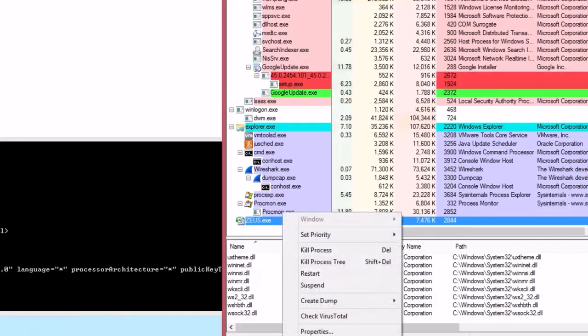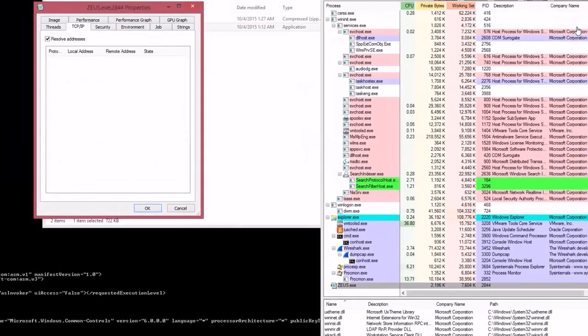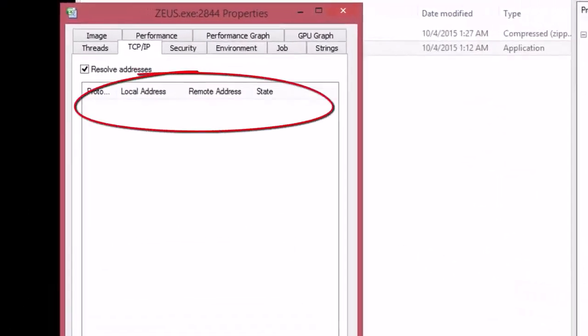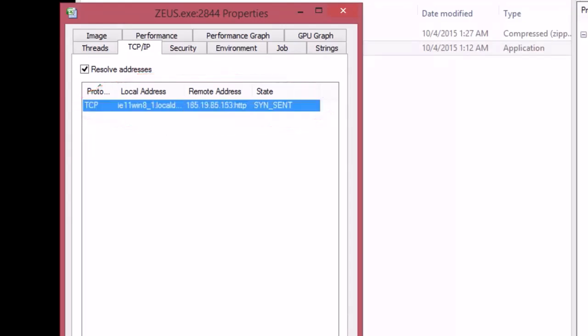We right click on process properties. If we go to, for example, TCP/IP, there is no information there. So it looks like it is not doing any connection, but we saw in the sandbox, right here you go, we can see right away it is connecting to this specific IP. It's doing a send, which is starting to communicate with the server. But it is interesting that we are not seeing any communication, guys.